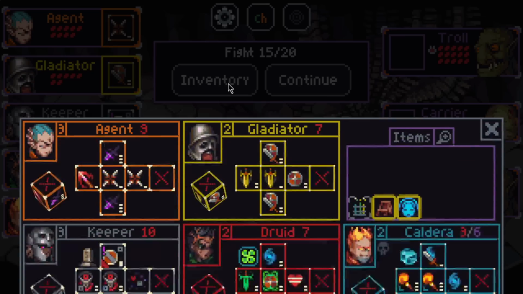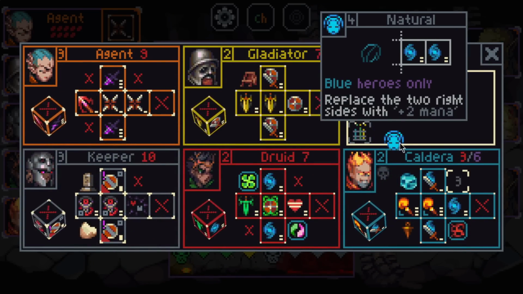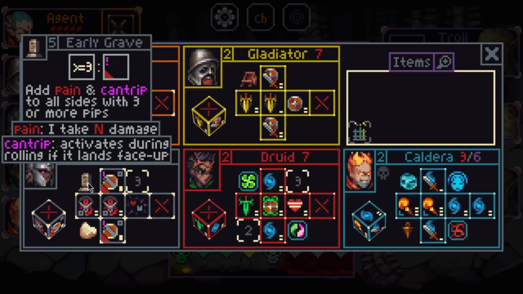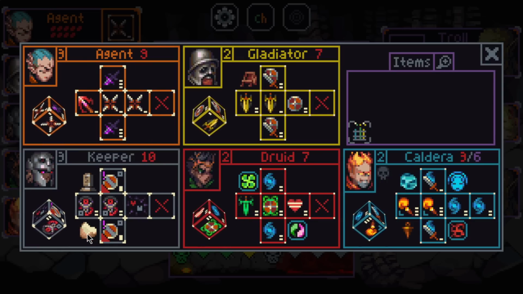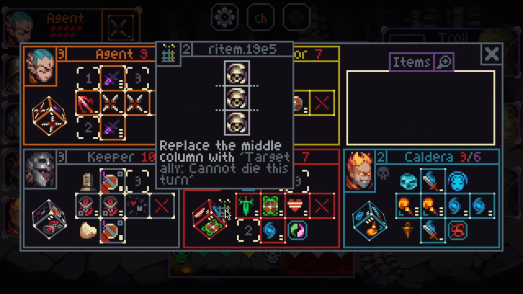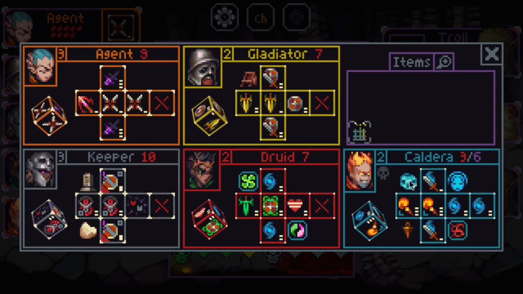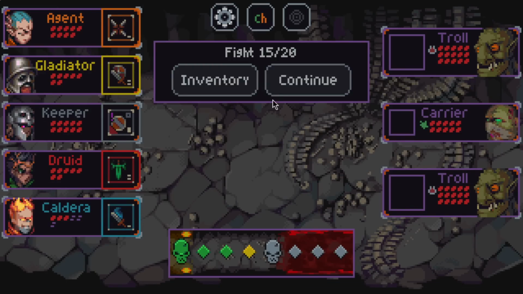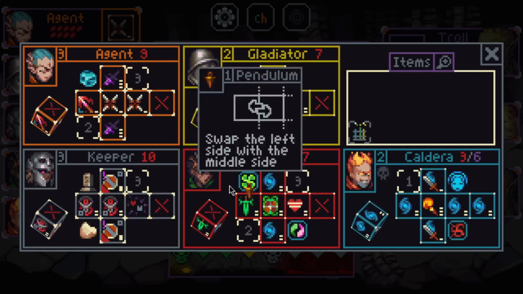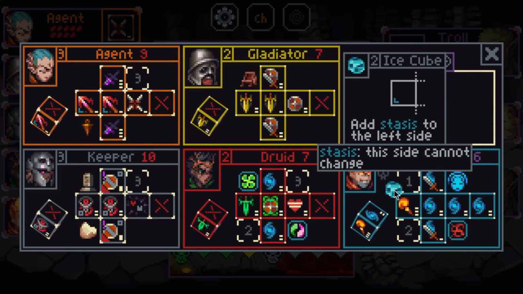Huh. +1 item slot. That's really good. I'm very happy to have +1 item slot. Natural? Sure. Why not? Whatever. +1 item slot lets me sneak another item on the Early Grave Eggshell combo, which is really, really good. Like Broadsword here, for example. That would be quite strong. In some fights, the best thing Agent's going to do is play this, by the way. Not here, but some fights it's gonna be that way.